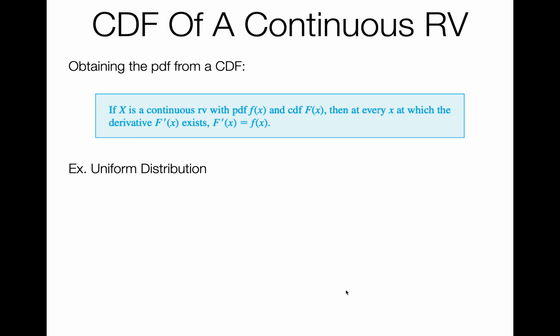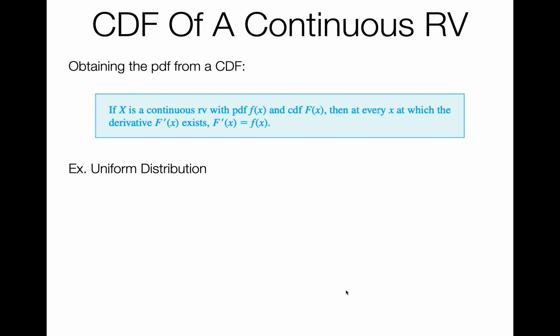Hi everyone, in this video we're going to continue on with the rest of section 2 of chapter 4. The first thing we can talk about, after last video when we talked about the CDF a lot, is the relationship between the PDF and the CDF, because we derived the CDF using the PDF. And in fact, we can obtain the PDF from a CDF.